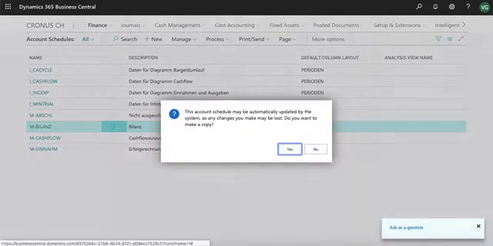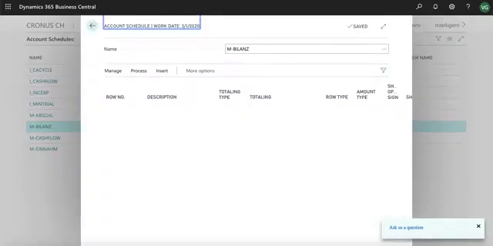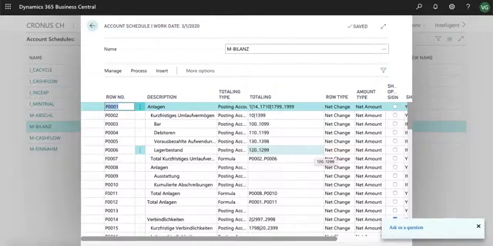Account schedules are used to arrange the accounts listed in the chart of accounts in an easily presentable manner. You can set up various layouts to define the information that you want to extract from the chart of accounts. One of the main functions of account schedules is to provide a place for calculations that cannot be carried out directly in the chart of accounts, like creating subtotals for groups of accounts which can then be included and used in other totals.